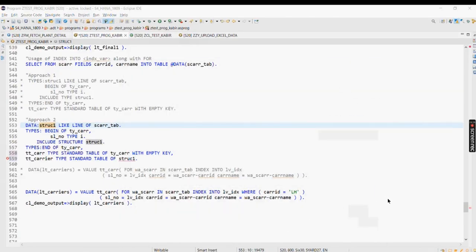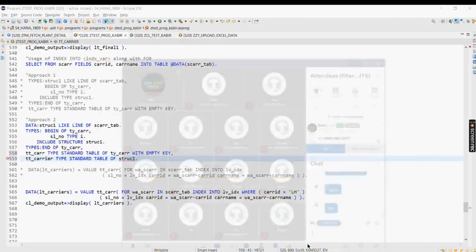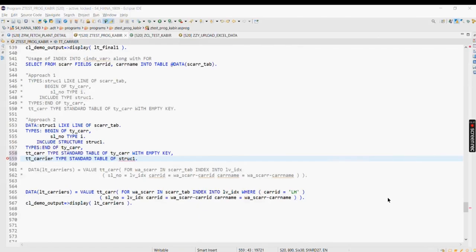Guys, any clue why it is throwing me an error? Nope, WITH EMPTY KEY is also not the issue, because I'm getting a different error here. Any clue why I'm getting an error?